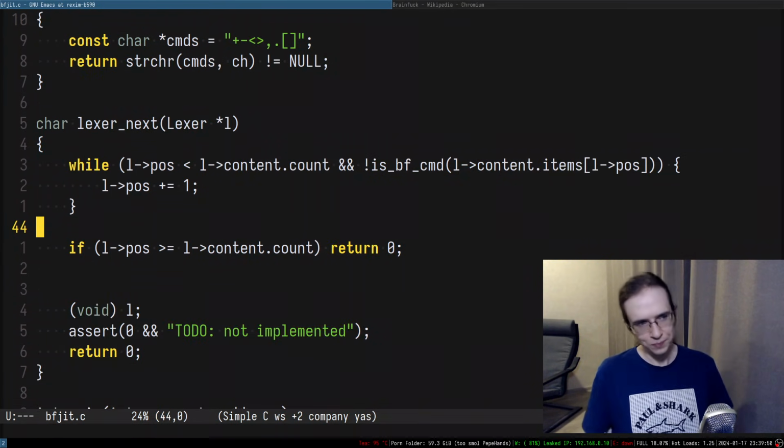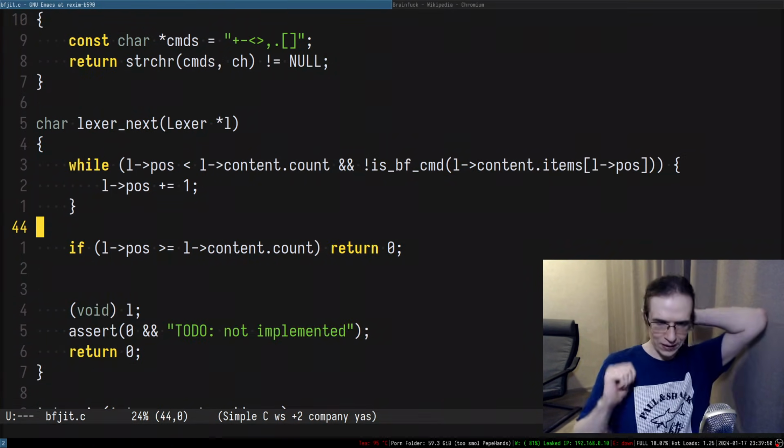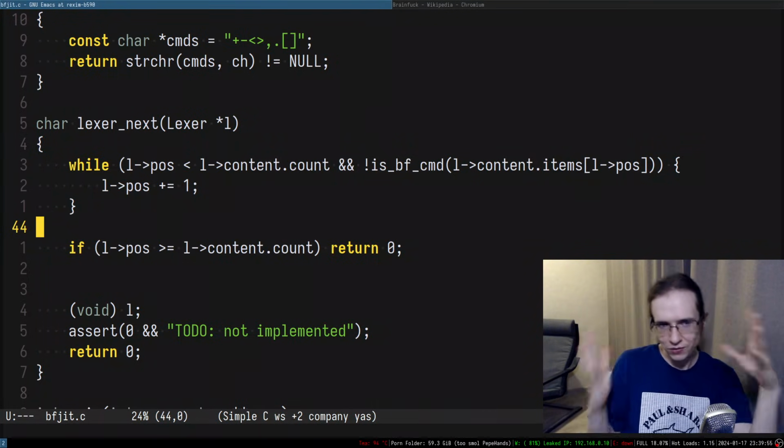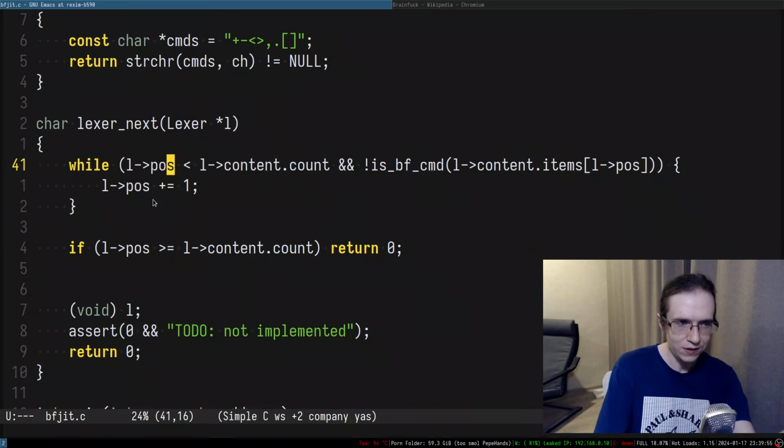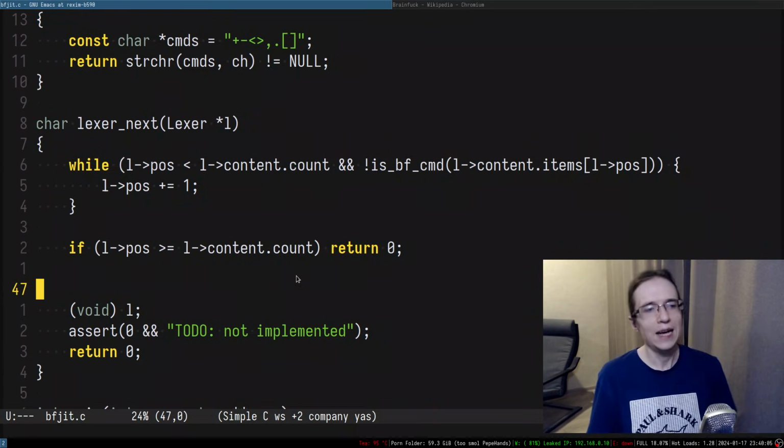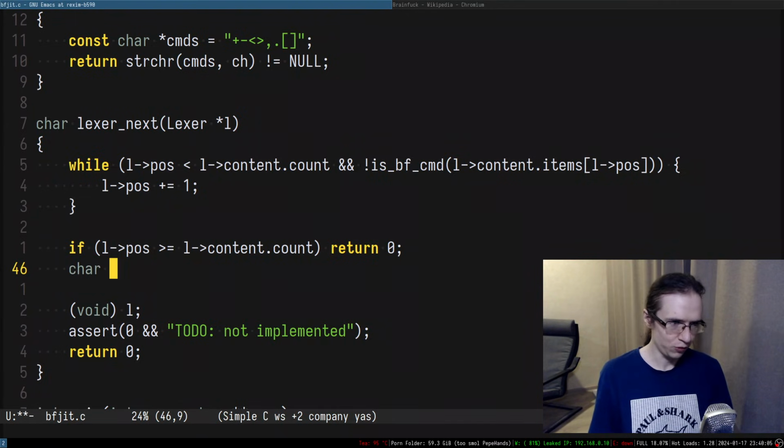All right. As soon as it becomes a valid command or we reach the end, we're going to do something, right? So if this thing is greater than the count and stuff like that, we reach the end, there is nothing to return. Otherwise, what we have to do, maybe, you know, in C, there is a very cool way to do all of that.